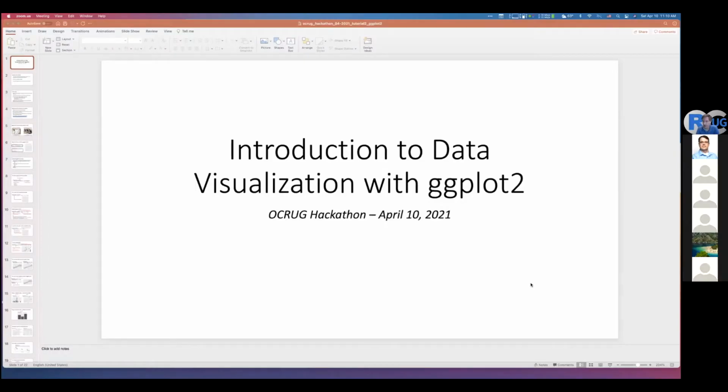Now we're going to move into the next section. I don't think we'll go quite as long here, but we're going to be talking about a really important package called ggplot2. This is a part of the TidyVerse core set. So if you load TidyVerse up, you're going to get ggplot2 along for the ride, and we'll show you how powerful this is. I'm going to be going maybe in and out of RStudio a little bit.